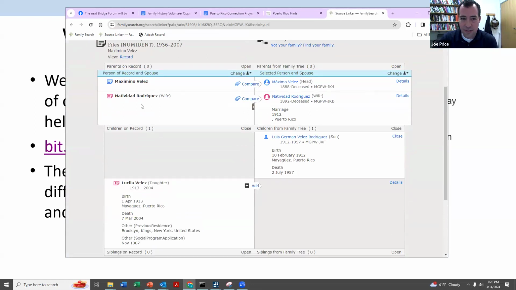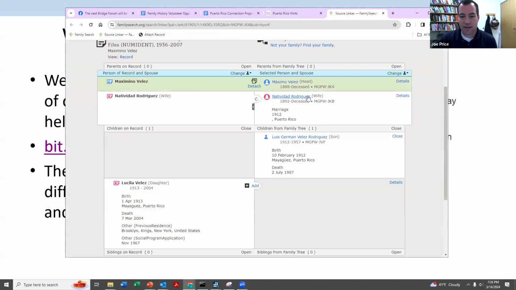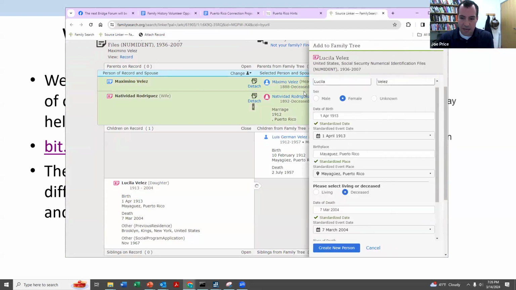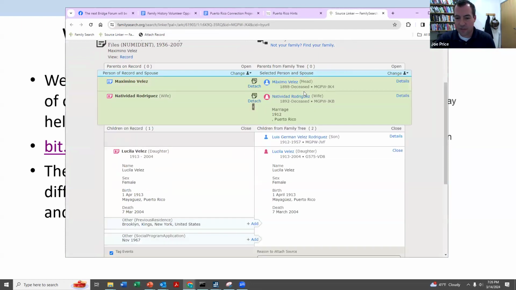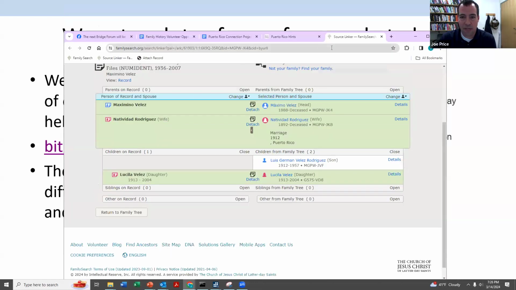You can see this is a Numinent record. Looks really great. You can see Maya Gase, the parents' names both match. And again, you can see the really nice thing where the mother keeps her maiden name. And so then I would just attach that. And then by attaching that, we just put a new person on the tree. And so if Lucila is someone's grandma, now when they go on FamilySearch, they're going to find their grandma. And that was kind of really the goal.